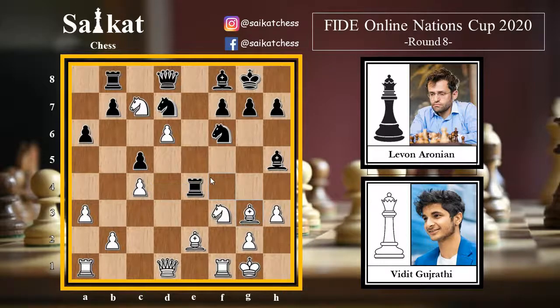So here the best move for black is to go for rook d4, attacking the queen and the pawn at the same time and breaking the outpost here. But obviously this knight is controlling the d4 square, so Aronian first goes for bishop into f3, bishop into f3 and rook d4. Now double attacking this pawn, with a fork on the pawn and the queen here.